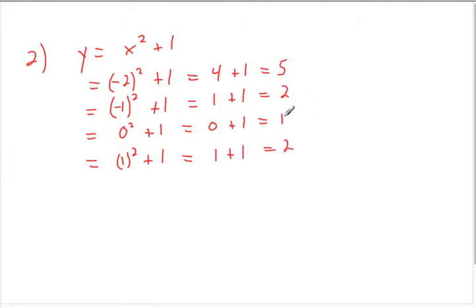So we went 5, 2, 1, 2. So we imagine the next one should be a 5. So then we go 4 plus 1 is 5. Notice these are not the same as the previous ones, which were linear, because there's a squared thing, so there's not going to be a common difference every time. So don't expect that, but we do expect it to look the same on both sides of the vertex, which in this case is 0, so it goes 5, 2, 1, 2, 5.